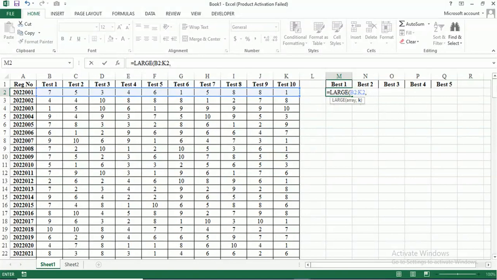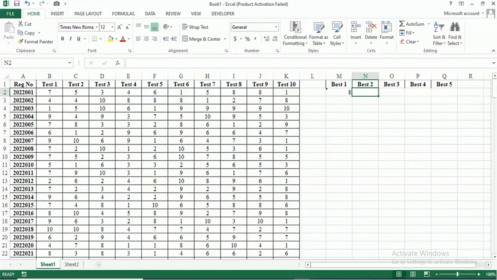K means the order. For example, here the best 1, best 2, best 3. So 1, 2, 3, 4, 5 will be the kth order. Since this is best 1, here K will be 1. Enter. So the first best mark out of these 10 marks is 8.